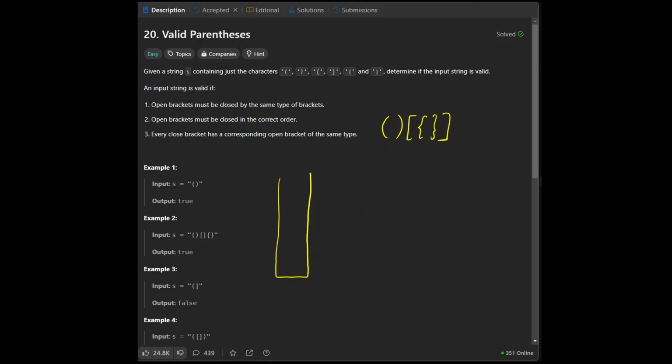Now let's keep a pointer at the first index. Every time we have an opening bracket, we push it in the stack. Every time we have a closing bracket, we check if it is matching with the top element.